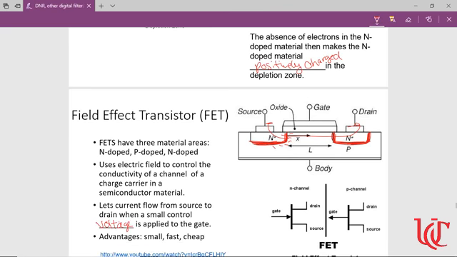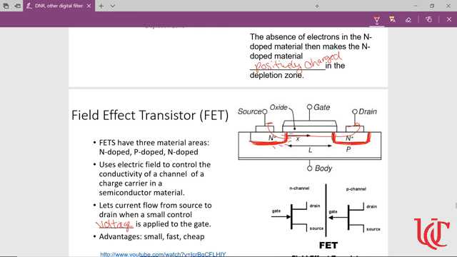Voltage is applied to my gate. So in addition to a source and a drain, which I'm trying to get current to flow from this wire through my transistor to here, I have a third connection on my transistors. Slightly more complicated than my diodes. And that connection is called the gate. And I can apply some voltage to this gate that will help with this depletion layer.